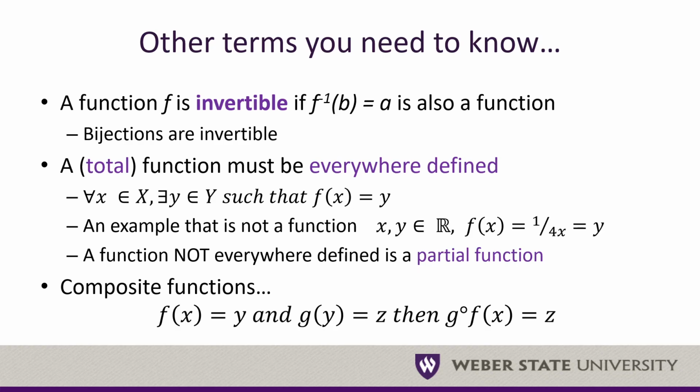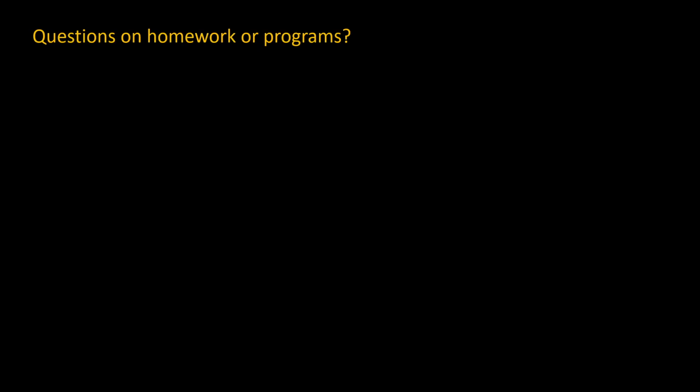But if I had 4 functions, then all I'd have to do is make sure that one function maps to the domain of the next function, and then that function maps to the domain of the third one. So the codomains being the domains of the enclosing function is really the only thing that we're talking about. All right.